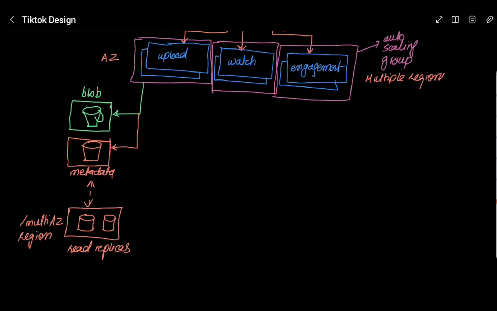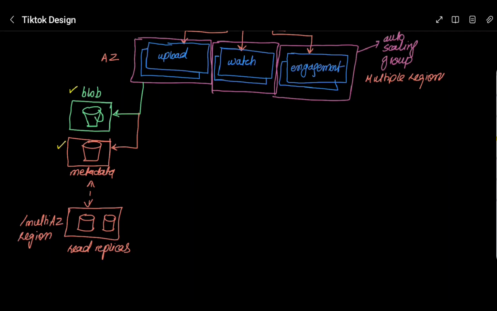Let's talk about watch video. Obviously, the very first guess is that it would be retrieving data from the blob storage over here and the metadata over here. There would be some querying involved within the metadata layer, and some fetching involved in the blob storage layer. Can we make it quicker? Because when we have that many active daily users, we have to make sure that performance and latency is crucial at this stage when we're fetching the data.